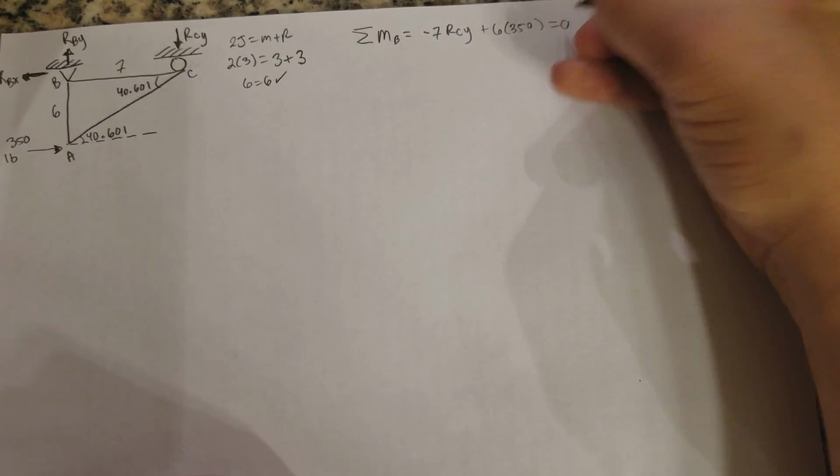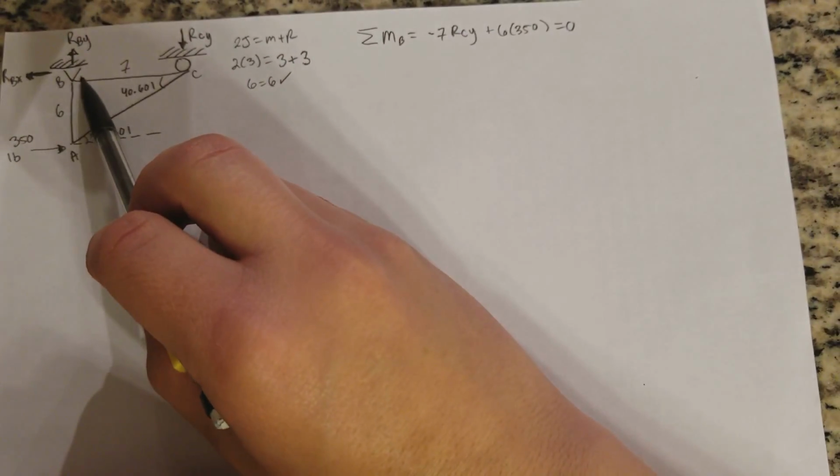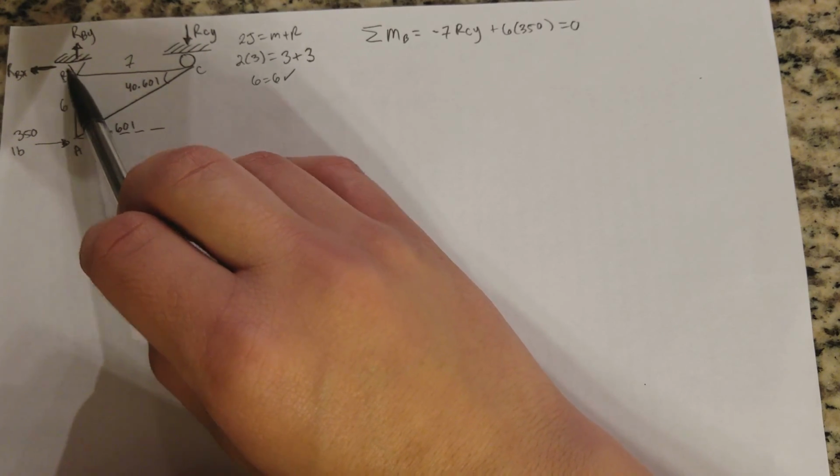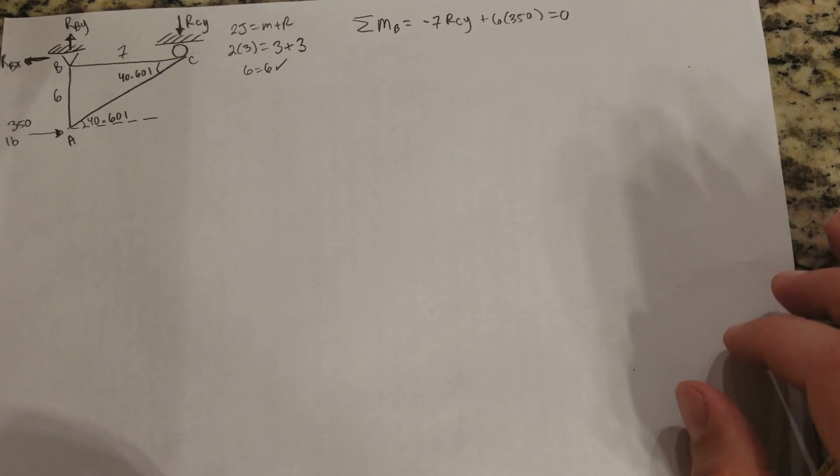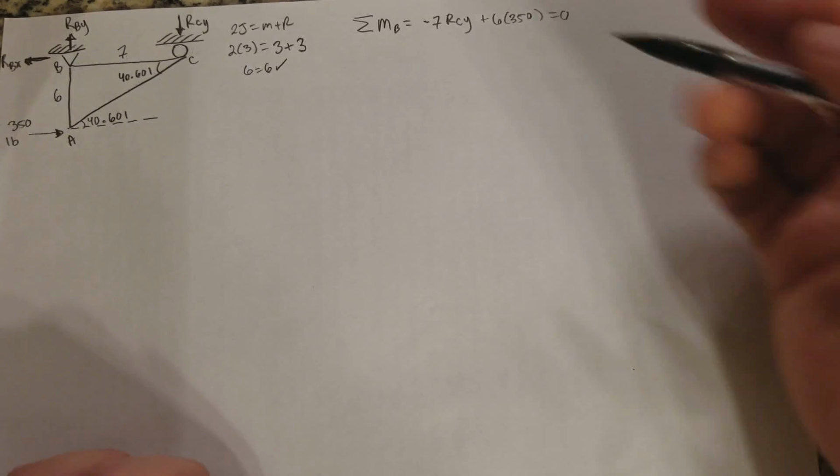Set that equal to 0. Again, there are no other reaction forces, because the ones that I blocked right there at pin B don't count, because they're acting right on the pin. That's why, as a first step, if you start at the pin when taking the moments, you should be fine.